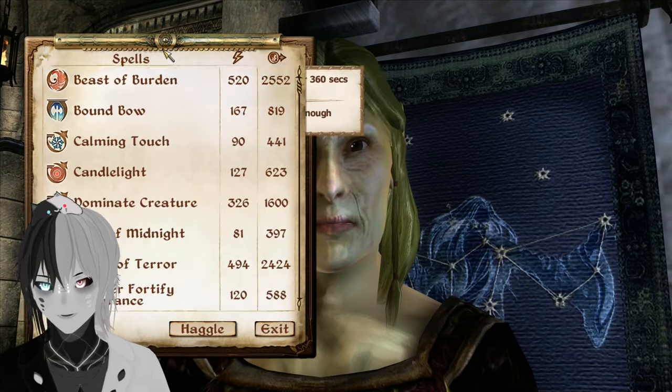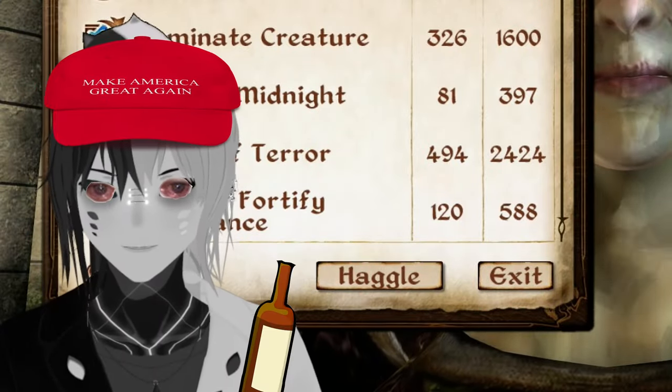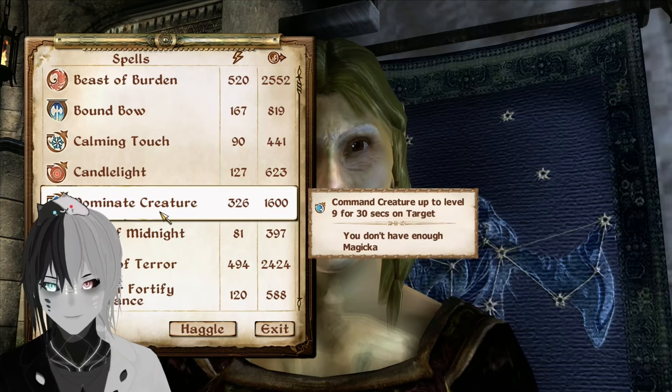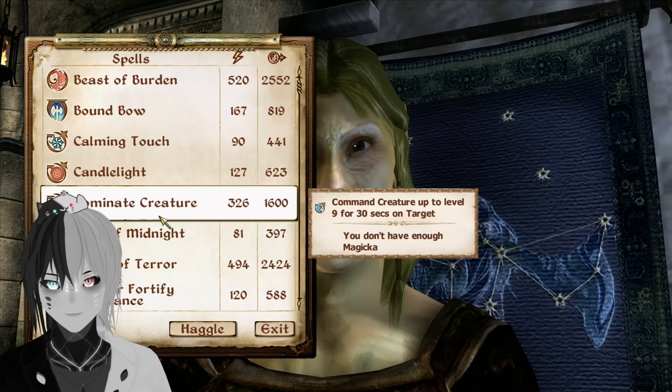Let's do this. We're gonna do it, guys. We're gonna build a wall. And them Daedric bitches ain't gonna get to us.